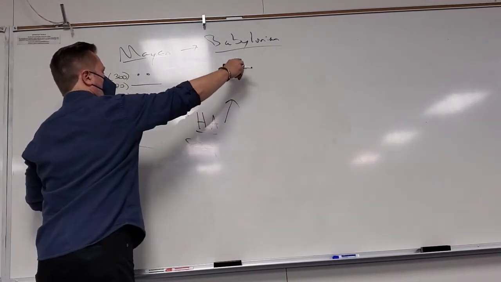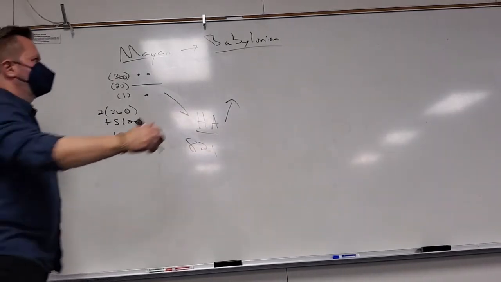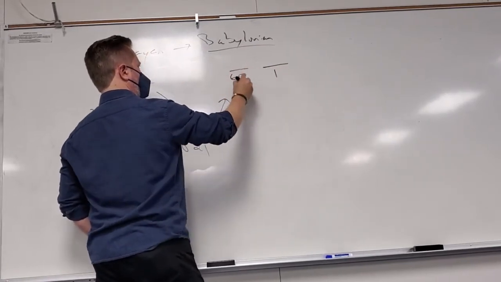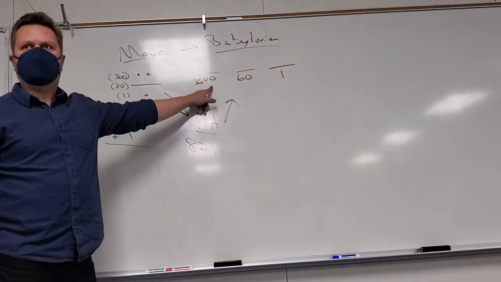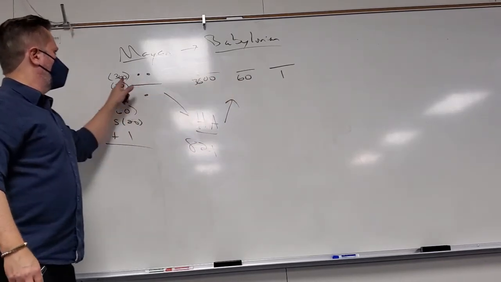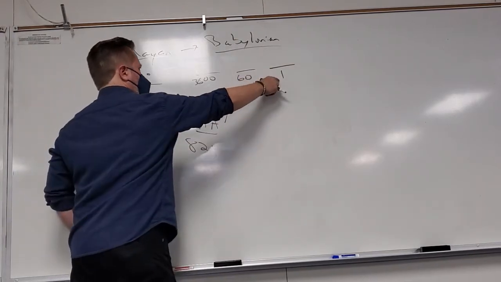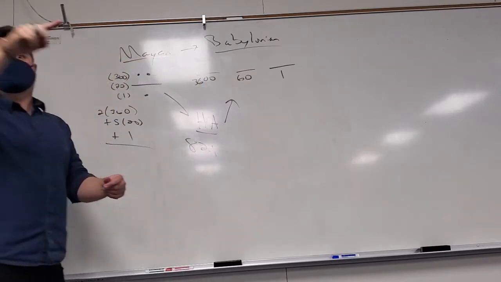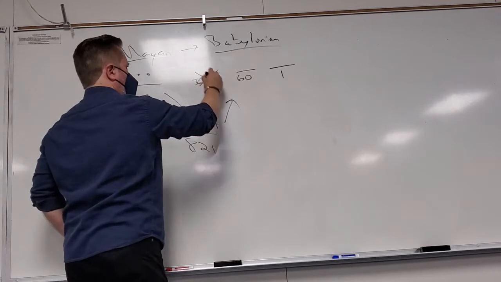And then how do I make that into Babylonian? What are the places in Babylonian numeration system? And this is the one that people are going to freak out. I see people put 360 here, partially because you mix up the math or because you have this in your brain. I understand. But just double check. Every time you do a place system, just make sure. Do it on the calculator, 60 times 60, right? And then 60 times 60 times 60 for the next one, right? So this is obviously too far.